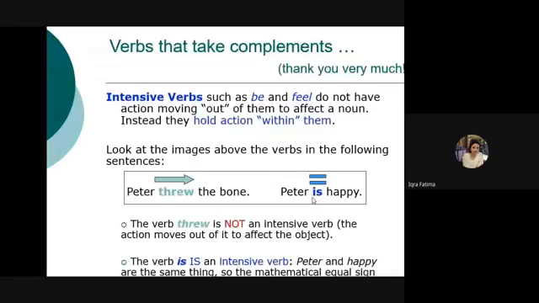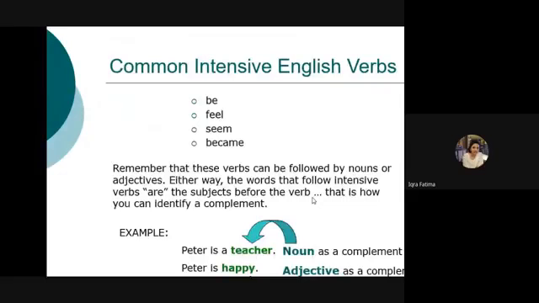is telling you about the subject. It is holding the information about the subject. It is not the word on which the action is being performed. Okay, so it is not that word. Remember one thing, that these verbs, such as became, will be followed by nouns or adjectives, which could be your complements.